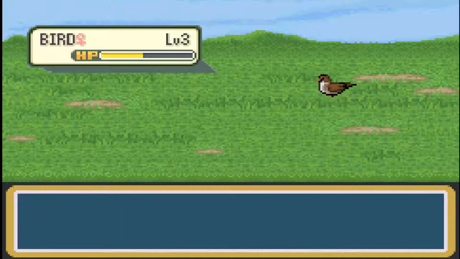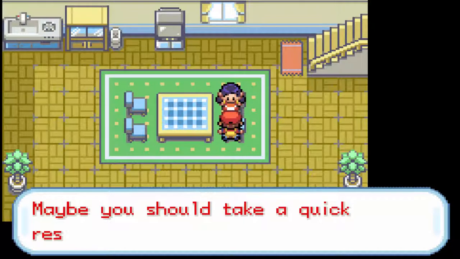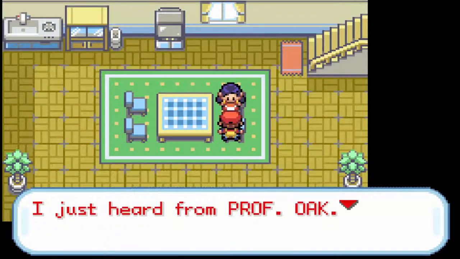You know what? If he did that on purpose, I applaud him because it makes so much sense. It makes so much sense that my Pokemon is probably one of the weakest. It's probably totally the weakest. Like, there is no doubt that this is the worst Pokemon I could have chosen.